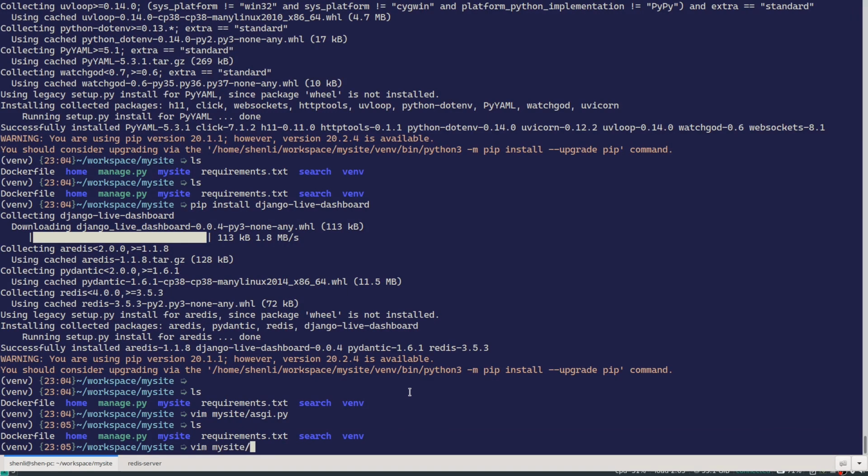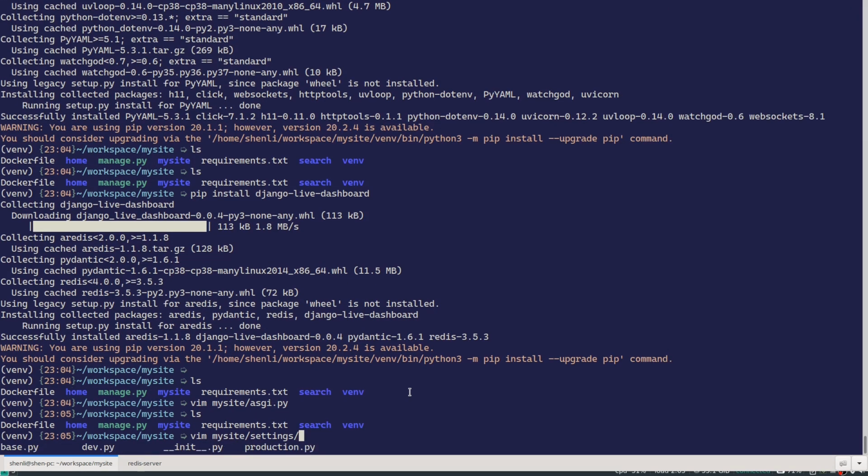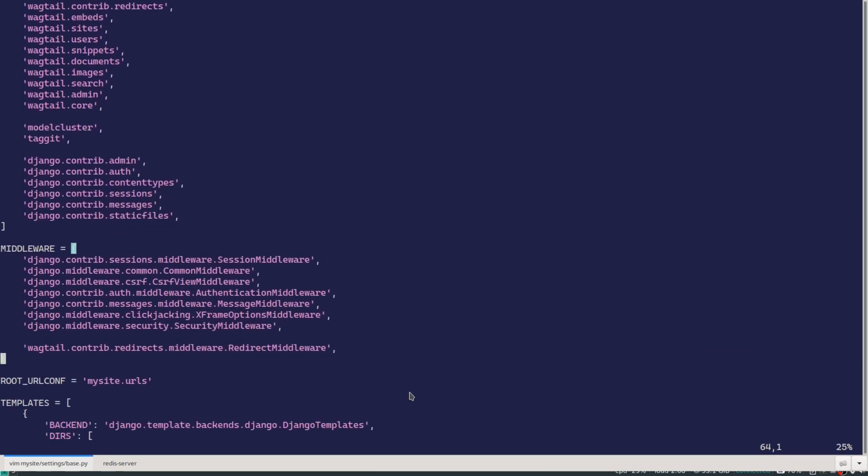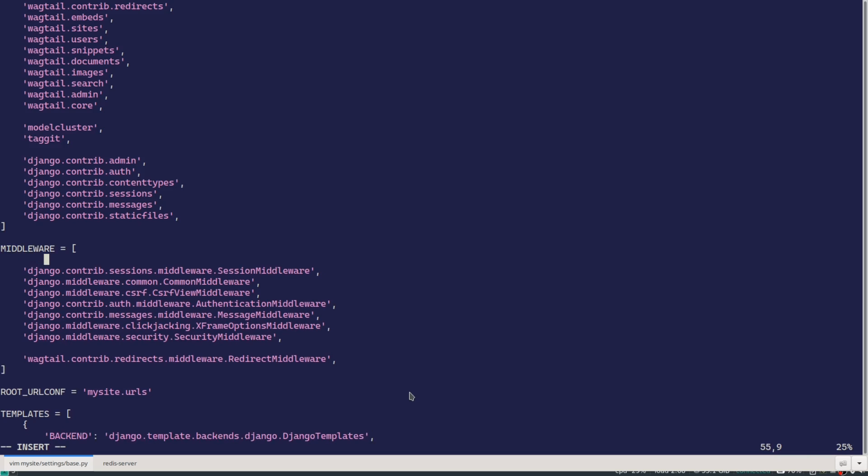And then we need to change some settings. Because this is Vector, it's more of an unusual layout of a settings file. Let's just add it here. Dashboard. Make sure it's indented correctly. Yeah. Then I'll go to middleware. So this is the middleware that actually collects the runtime information.